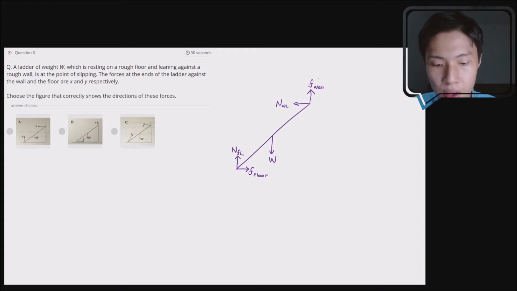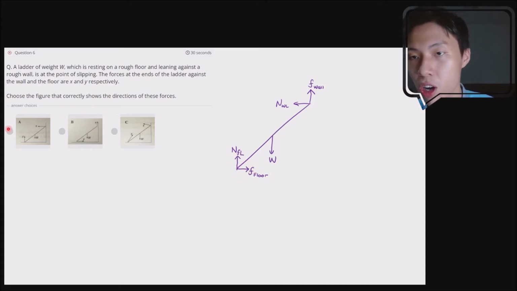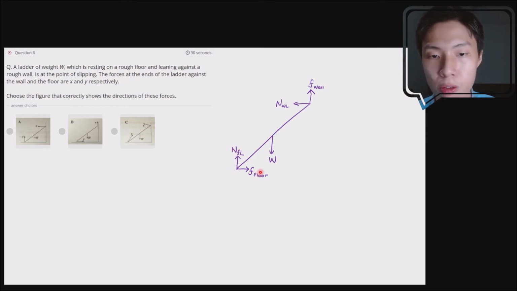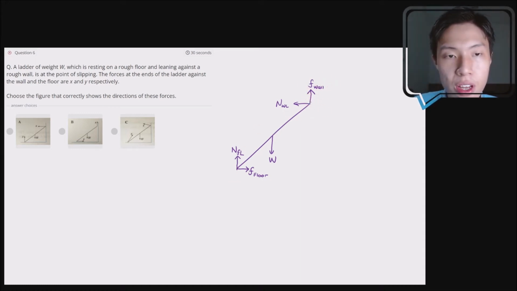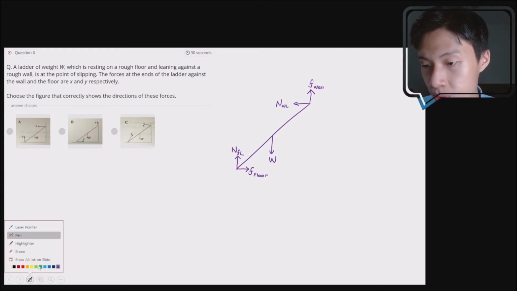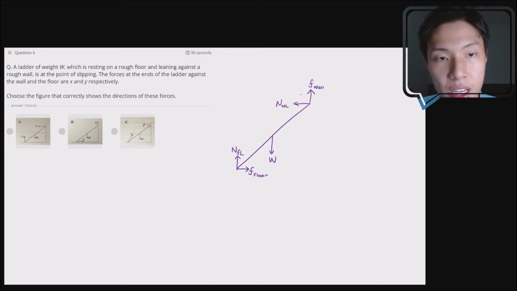Okay, so now if you look at the answer in here, they don't split their reaction force into normal force and frictional force. What they do is they combine everything and call it the force exerted by the floor and the force exerted by the wall. So therefore we should combine the normal force and the frictional force, both at the floor and the wall. Okay, the floor and the wall, if you combine them together, the force that you will see will be pointing in this direction. So this will be the force exerted by the wall, or as we call it, the reaction force exerted by the wall.